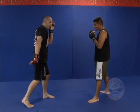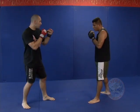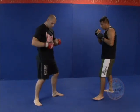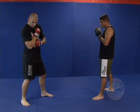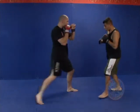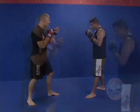The second part is protecting the body. If I throw a standard tie kick and scoop, it leaves my ribs open. Demonstrate. And back. If he hits up, he's going to break my ribs. I have to drop my elbow in and block the whole portion of my body. And back.